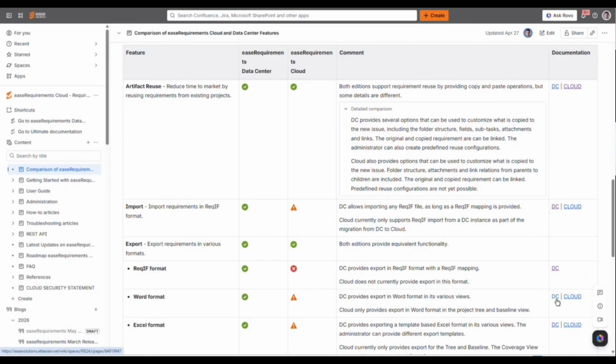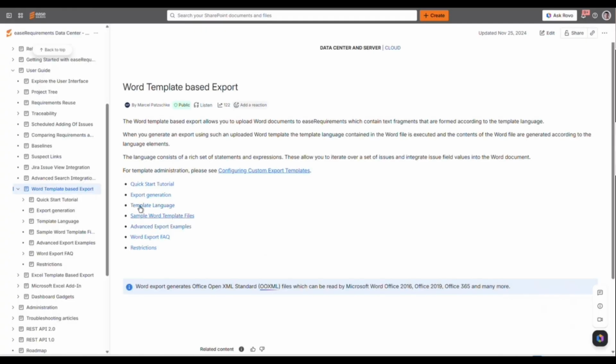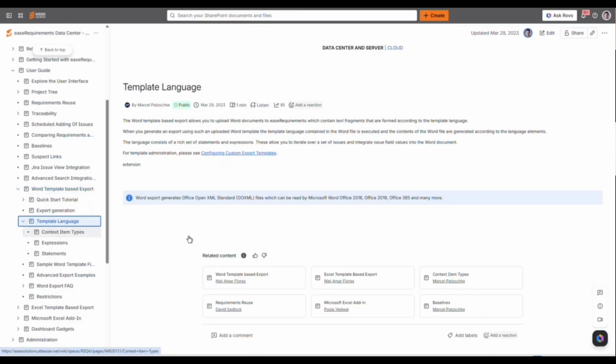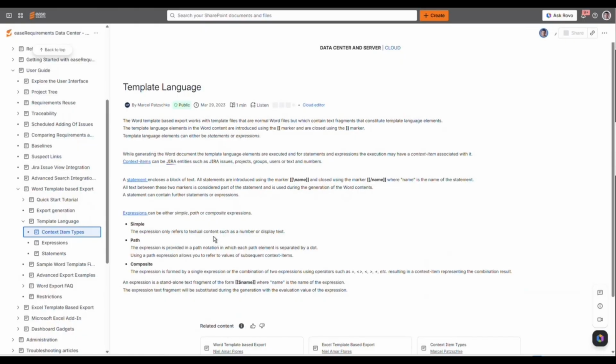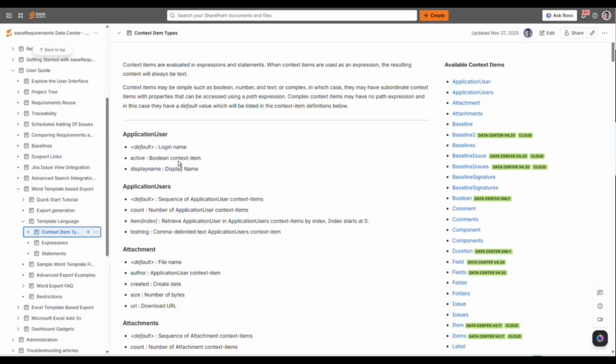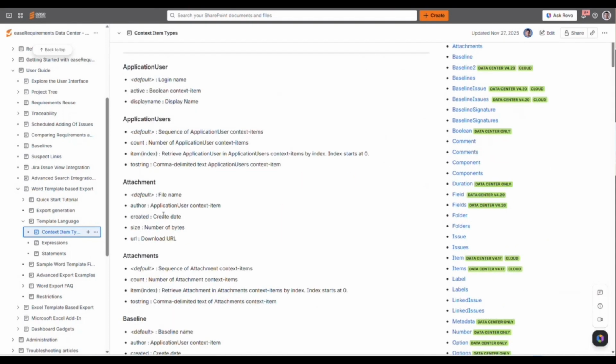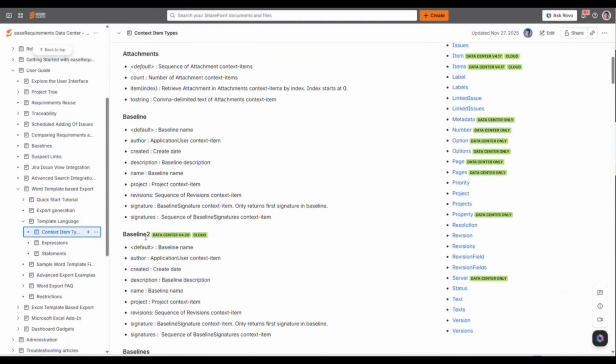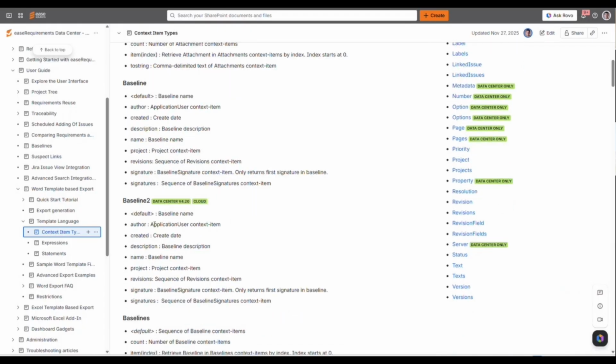Just go to the definition. We have a short look at this. In the template language, all these functionalities which are mentioned here are given, except for a few. This one exists, for example, in data center and also in cloud.